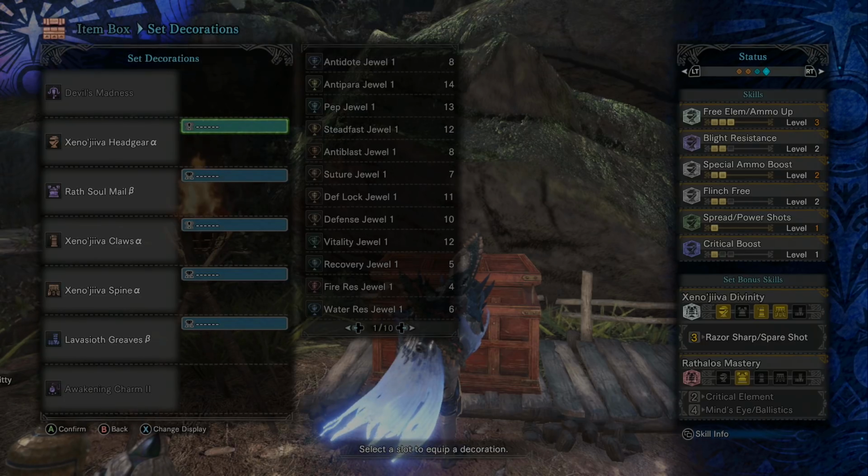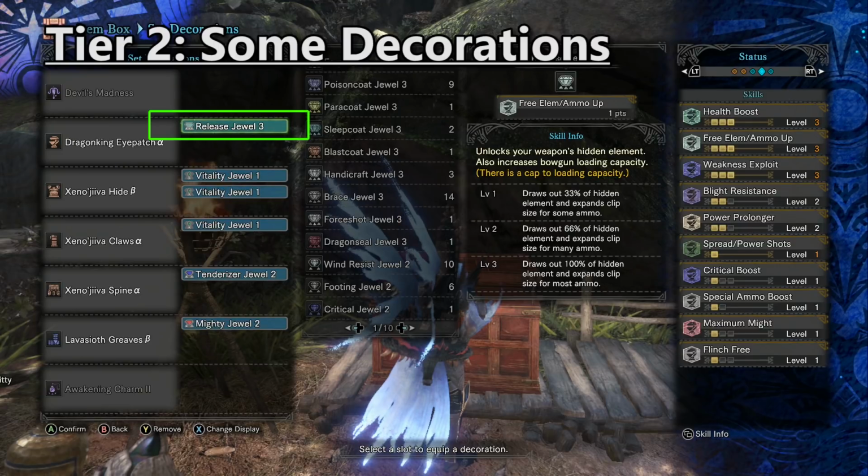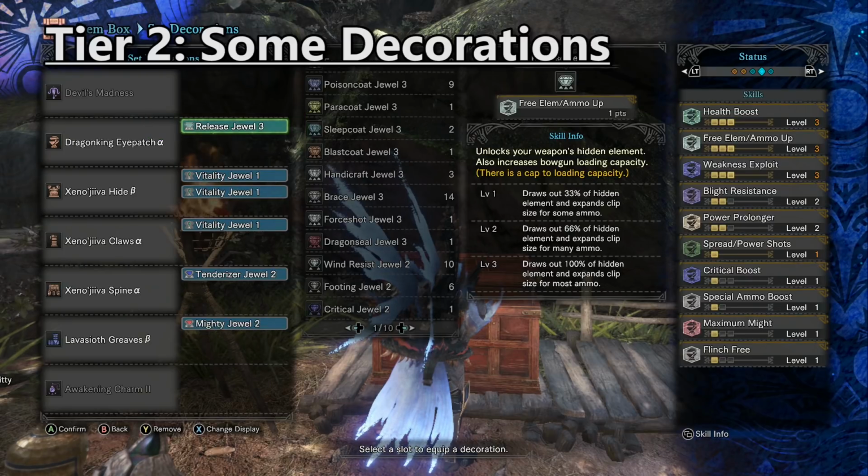Alright, the next build, what I'm calling the tier 2 build, assumes that you have 1 release jewel decoration. That's going to be the ammo up decoration. If you don't have this, maybe you consider going back to the lower tier, right? The tier 1, maybe you go back to that one. Well, if you have the release jewel, you can go for this build instead.